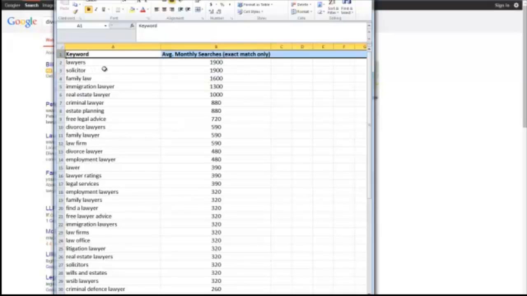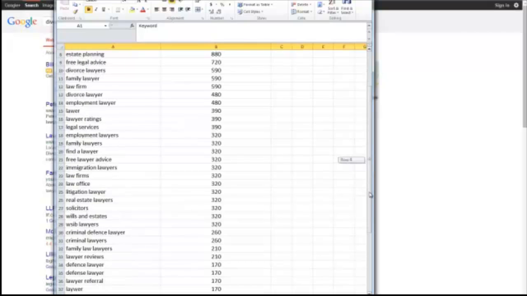You won't have to beat out people who are ranking highly for solicitor, lawyers, and family law. You will have to beat out the fewer number of people who are using these terms, because if these terms aren't being searched for as frequently, marketers are not emphasizing those terms. I can tell you that for free. Okay, hope this has been useful.